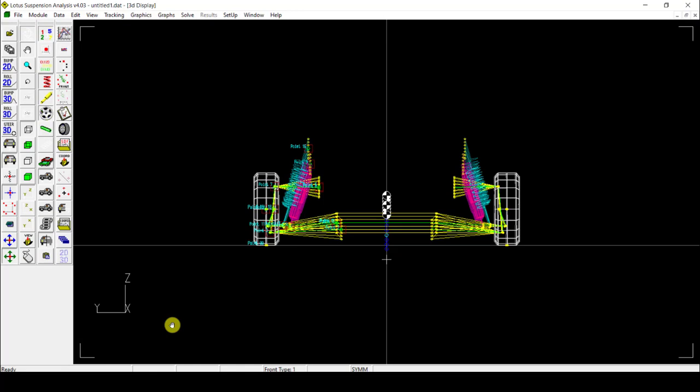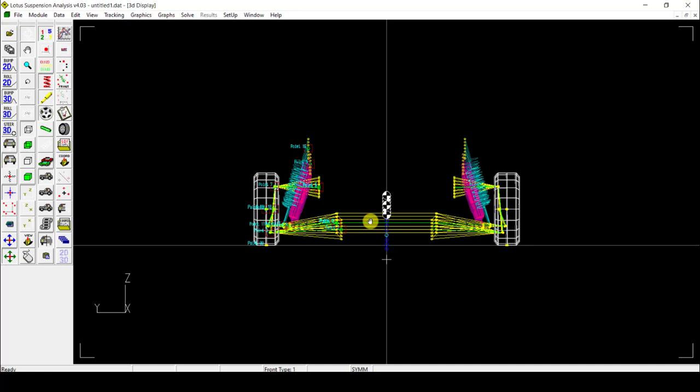So let me tell you that when we were putting up the values over here in this data sheet, we entered a bump travel of 60 mm. Means what? These yellow lines show you how the tire or how the other components of the suspension will be positioning itself when it is traveling to all those distances. So it is trying to show you all the boundary distances and what should be the condition of the tire when it is traveling to this.